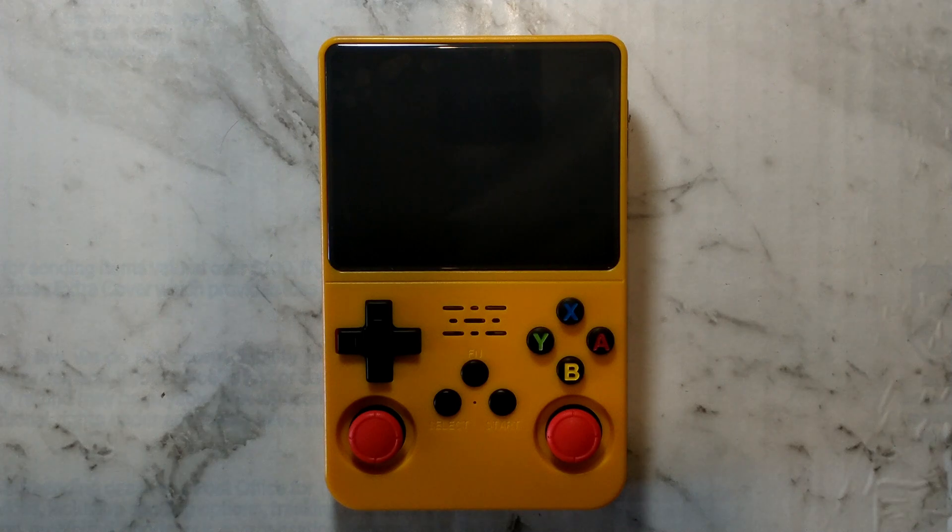G'day guys, just a quick video showing what the first boot after writing ARK OS to an SD card with the correct screen or DTB files looks like. If you have the wrong screen or DTB files for your device, there'll be nothing on the screen during this entire process, but you should still see the backlight turn on and off a few times while it completes its initial setup.